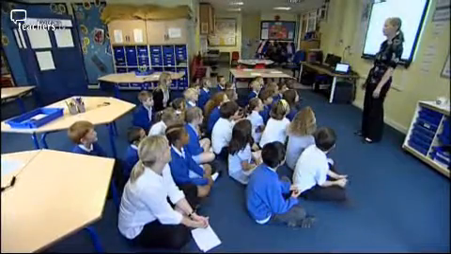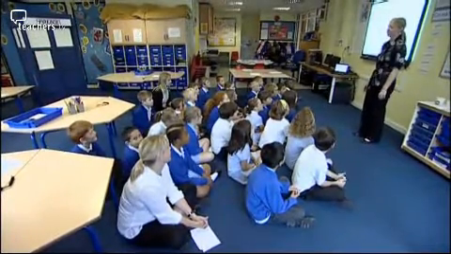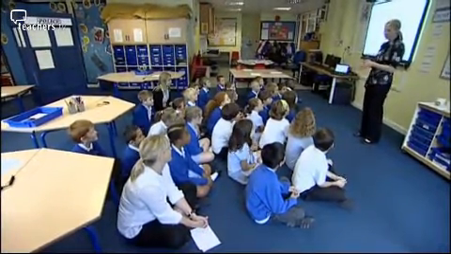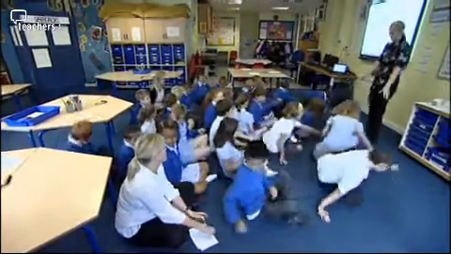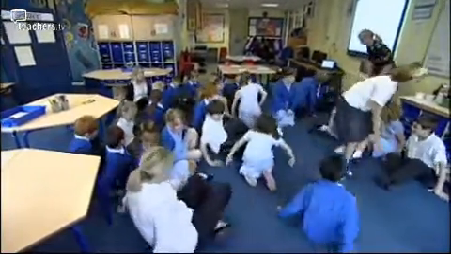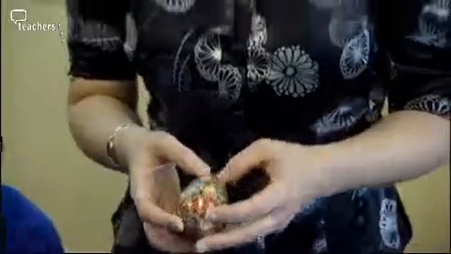The main focus of this lesson is to estimate and record intervals of time. Our mental maths objective this morning is to count in steps of 5. So the first thing we're going to do is to play a game in a circle together. A good idea to start this lesson for a warm-up activity is practicing counting in steps of 5. What we need to do is pass the egg around the circle counting in 5s.